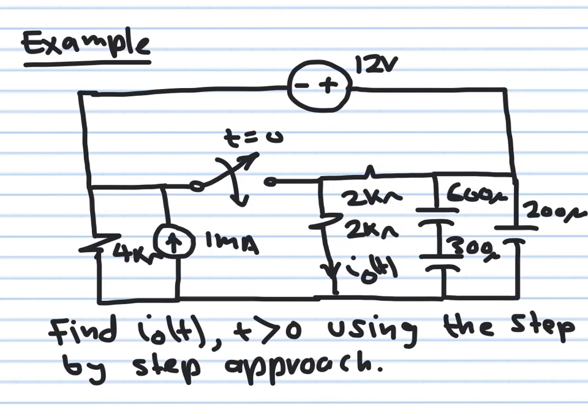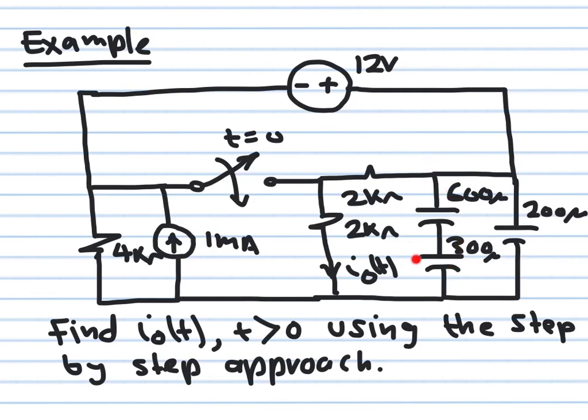And as we agreed, any current or voltage in the circuit can be derived from the state variable that you have. The state variable is the voltage across the capacitor or the current through the inductor. Now, when you see something like this, you have three capacitors. We agreed in a previous lecture that a parallel or series combination of capacitors can be replaced by a single equivalent capacitor. So these two are in series.